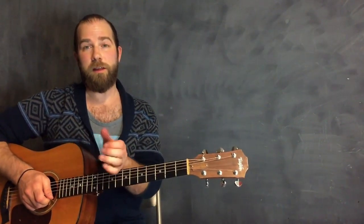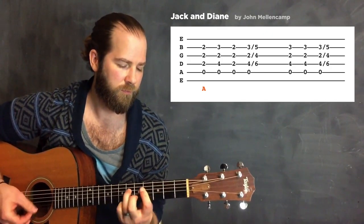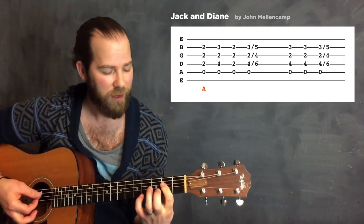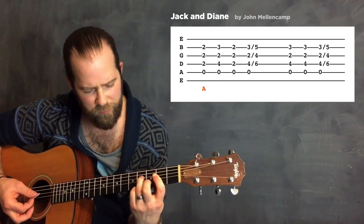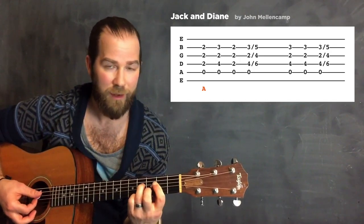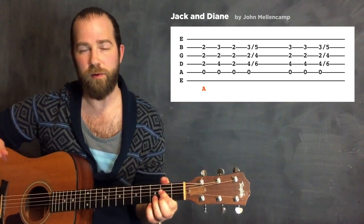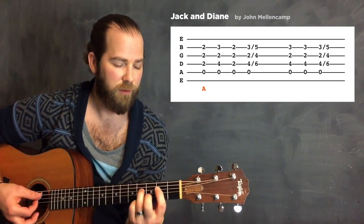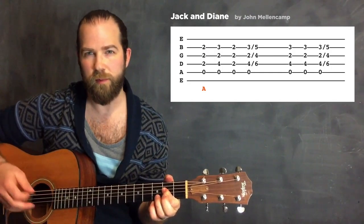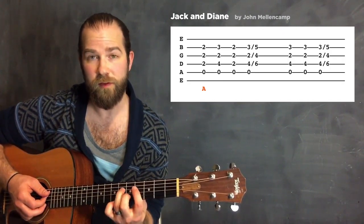The final example is Jack and Diane again - this time in its actual key of A. What you're doing here is starting with the A and hammering on to the fourth fret of the D string and the third fret of the B string, then sliding that up. It's kind of mimicking the tonal voicings of A, then D, then E chord, back to D and then A. The bass A string is ringing the whole time, so it's very loose and approximate. It's a more advanced example where you're doing some slide-ups while keeping that same bar and maintaining flourish note positions relative to your bar finger.